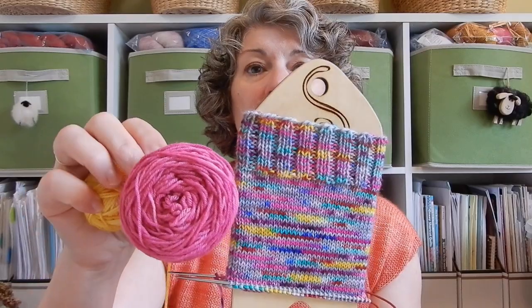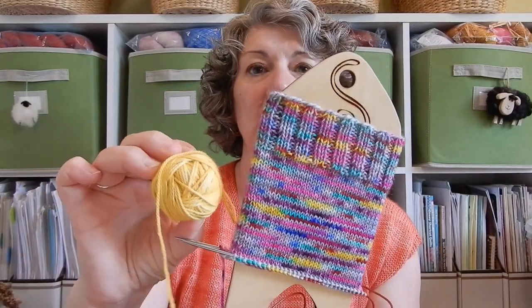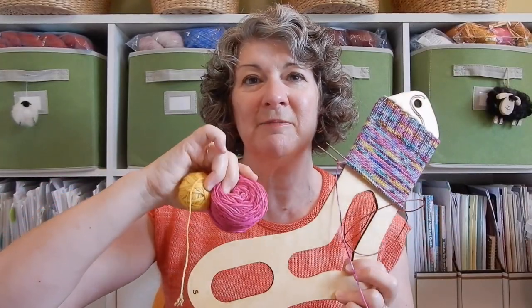So I went digging in my sock yarn scraps. I found this pink that I think goes really well. And I also found this yellow. So I might do the heel in one color and the toe in the other, or I might just choose one for each. So I'm not really sure yet. I'll decide when I get there. But I thought that would be kind of fun to put those bright pops of color in for the heel and toe. So yeah, loving these.